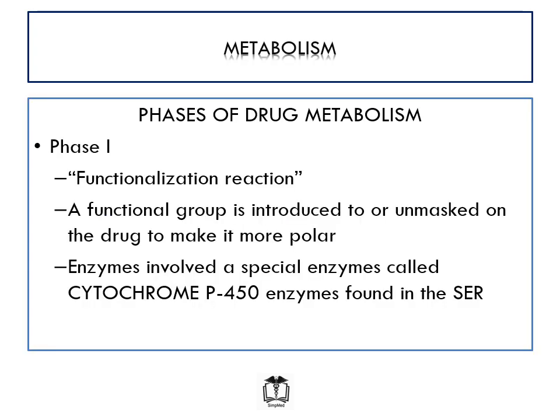Phase one reaction is also called functionalization reaction, and the reason why it's called functionalization reaction is because what goes on in this type of reaction is the addition or unmasking of a functional group. So functional groups within the drug could be unmasked, or if they are not present within the drug, they could be added or introduced into the drug. And the point of this addition or unmasking of the functional group is to make the drug slightly more polar than it already is.